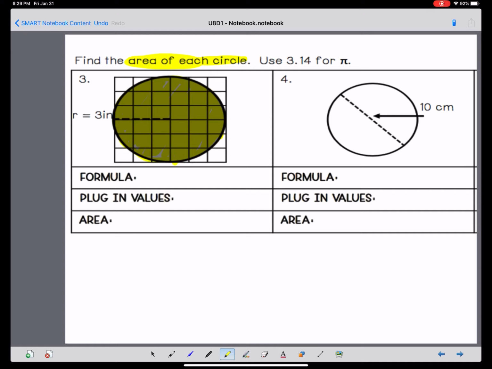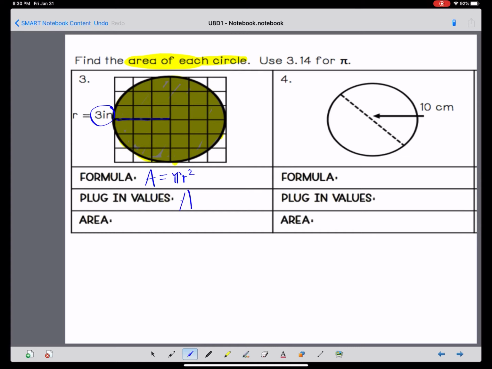And there's a specific formula that we need to use, and I wrote it down a little bit earlier, but here it is again. The formula is area is equal to pi times our radius squared. And if you need to type that into your calculator, I'll give you an example in a second. So let's go ahead and plug in some values. Here's our circle, here's our radius, which is 3 inches.